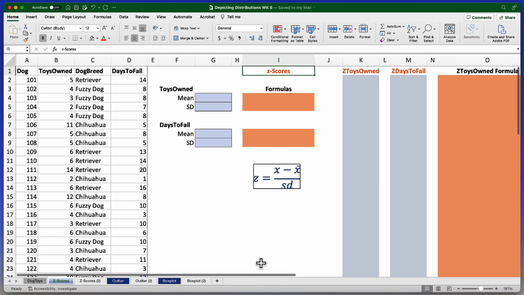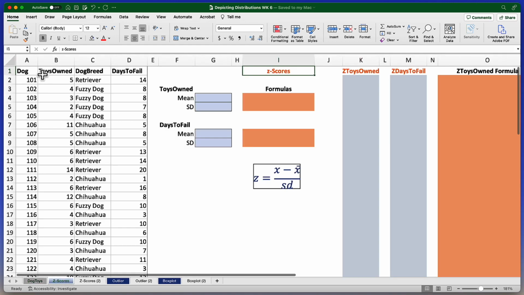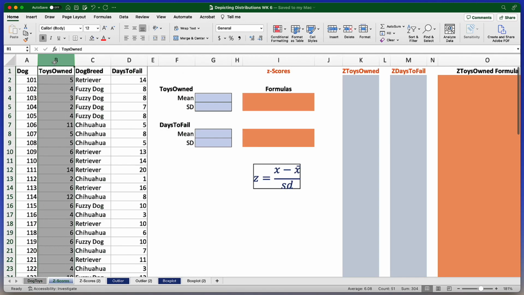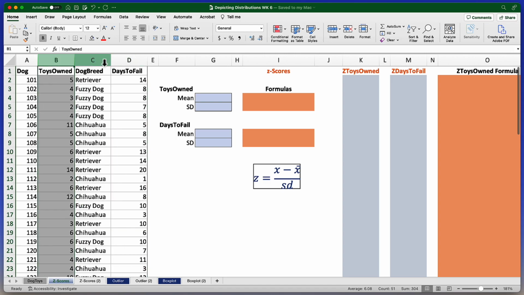The two variables that we will be using are from the dog toys data set, which is always on the first tab of an Excel spreadsheet, if you're ever looking for that. We're going to use the variables toys owned and days to fail. These are both scale level variables, and so we can use them for z-scores.